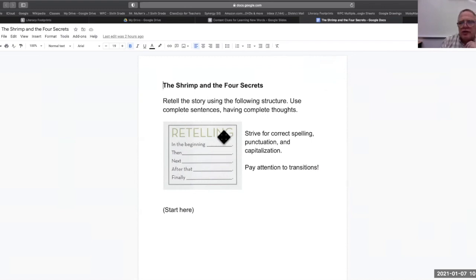If you were to stay with this strictly in retelling the story, you would have at least 1, 2, 3, 4, 5 sentences. What you're going to do is click on this and then start typing. Okay? Follow the retelling format, and you may get started on that now. Go ahead. If you have any comments, we'll look at them. This is on your Google Classroom. It should be there already. I'm going to stop sharing now.